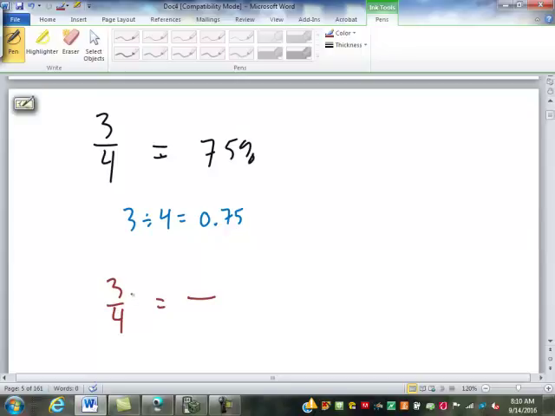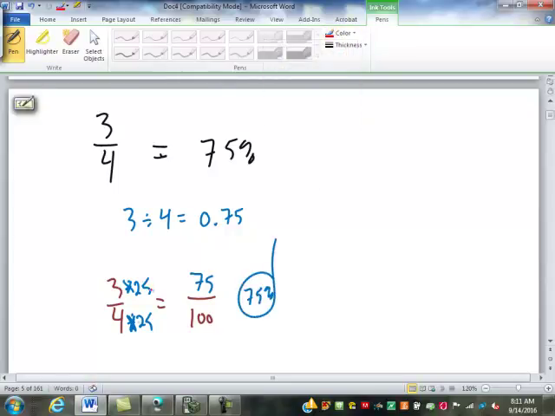One way that I would do it would look like this. Set it up: 3/4 can be thought of as 3 out of 4, and a percent is out of 100. It's still without a calculator, so there's still going to be some difficulty. 4 times 25 would make 100, so 4 times 25. So 3 times 25 is going to be 75. So 75 out of 100, or 75%.